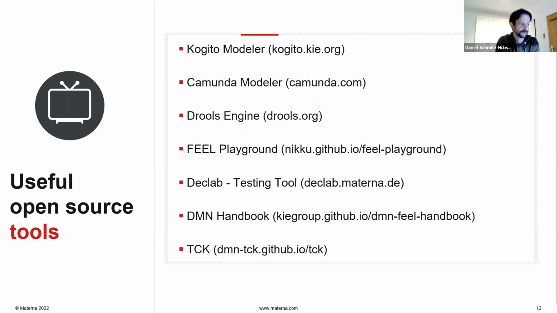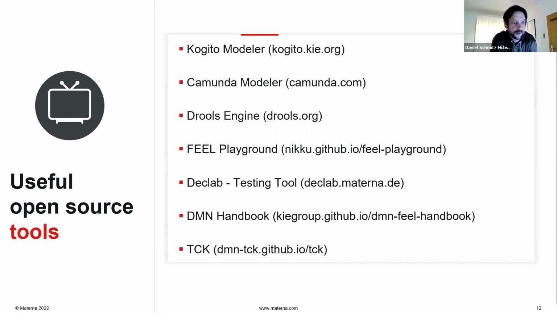Then, as I mentioned, tools are really important for us. And we had a long journey finding the right tools that are useful for us. So these are just some examples we are using as open source tools, because the customer mostly wants open source tools. First of all, there's the Cogito modeler from Red Hat, which has been really great over the last releases. Then, for example, there's also the Camunda modeler, which doesn't support the whole DMN, but we often have customers who use the Camunda engine and BPMN.io, so they also want to use the Camunda modeler to have it all from one hand.